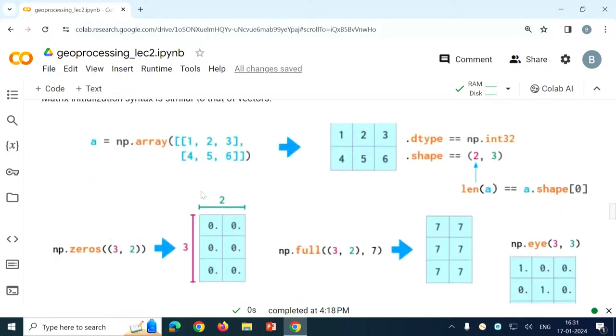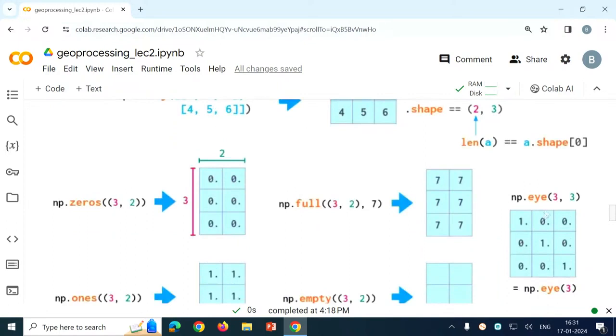Similarly, there are np.zeros functions. If you call np.zeros and pass its shape as 3 comma 2, it will create a matrix of 3 rows and 2 columns, and all the elements of that array will be assigned the value 0. Similarly you can call np.full. First you specify the shape of your array and then the value for each element.